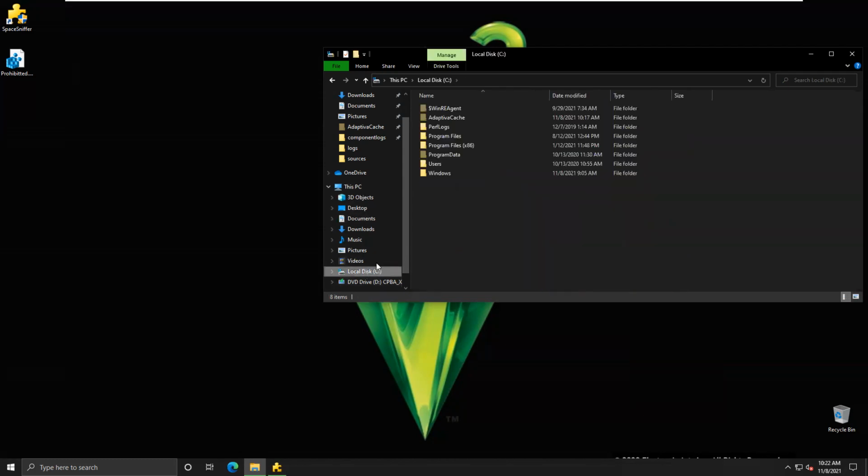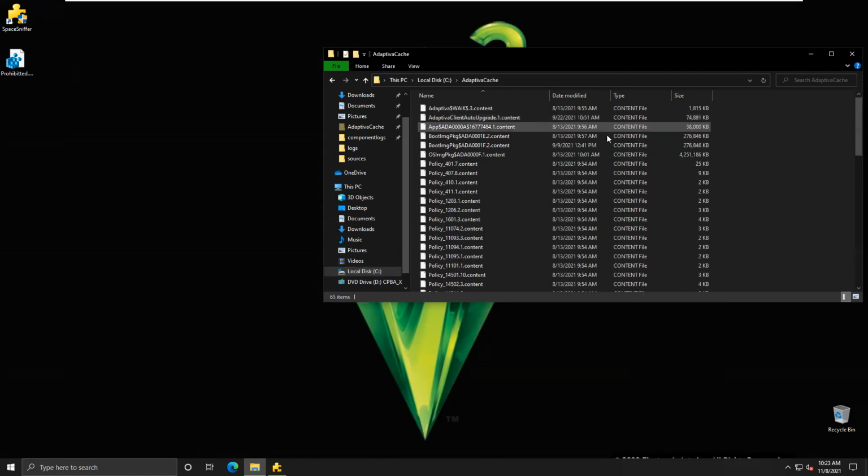So I'm going to go to my C drive, and right there at the root of the drive is the Adaptiva cache folder. Notice that it is a hidden folder. So users are only going to see this if they've actually made hidden folders and files available and viewable. Otherwise, it's going to be completely hidden from them. They won't even know it's there. I'll open that up, and I'm going to right click and paste that in here.